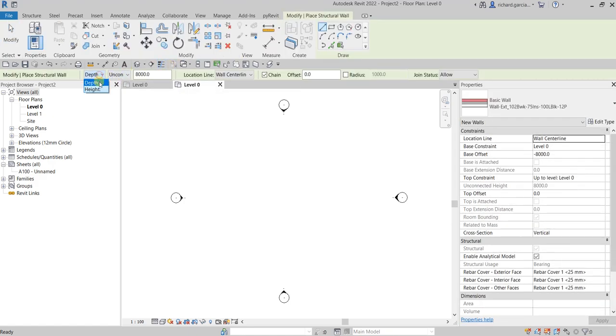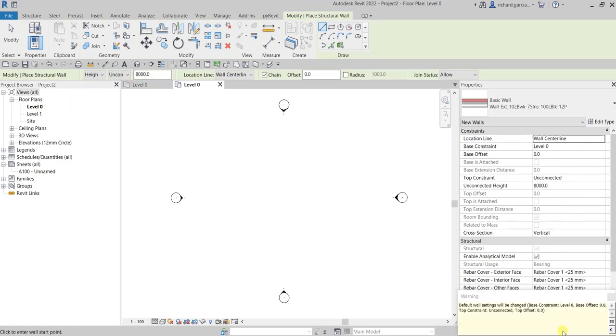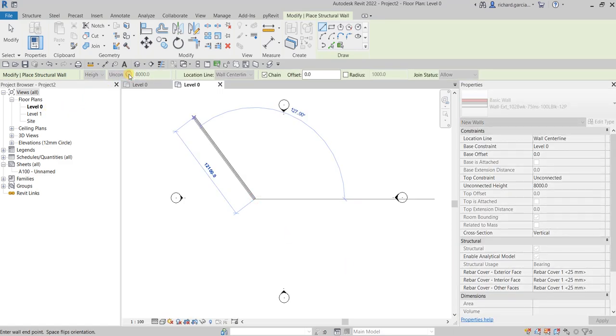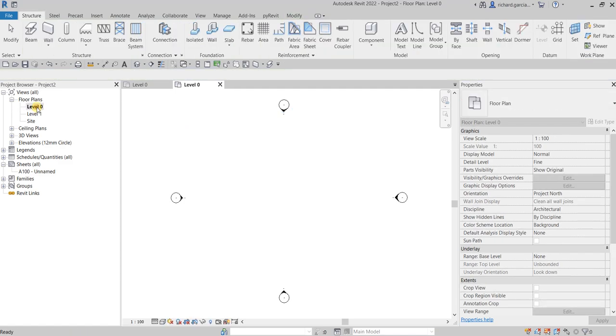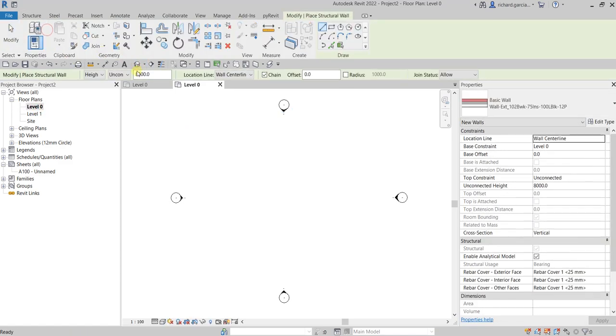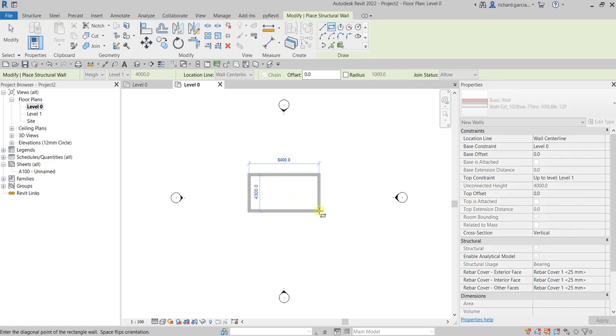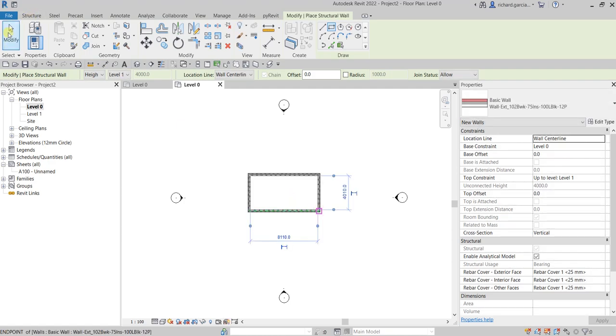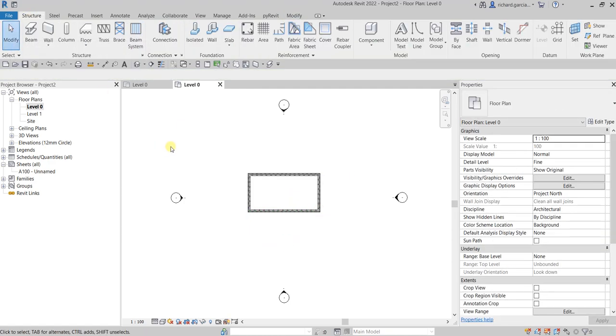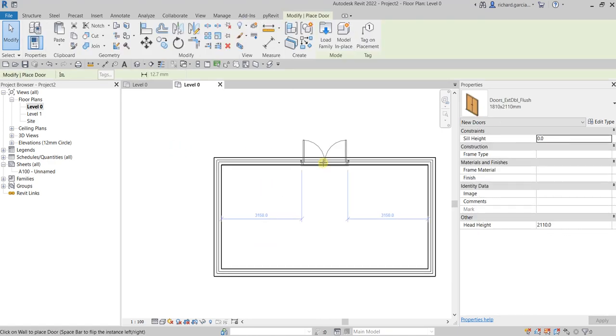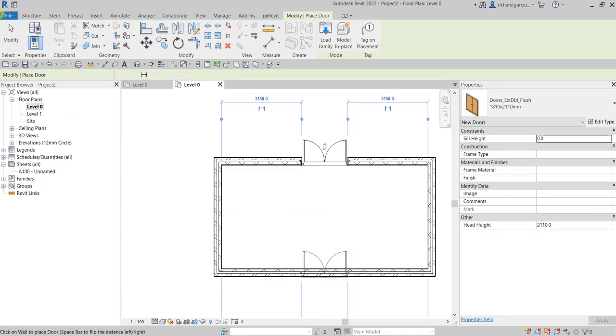Wall height, oops, so wall up to level 1. And then I'll just create a rectangular wall. Okay, and I'm going to put some door. There's my door, and that's it.